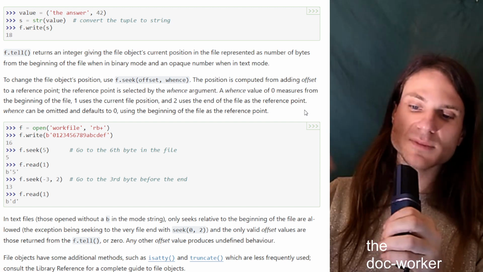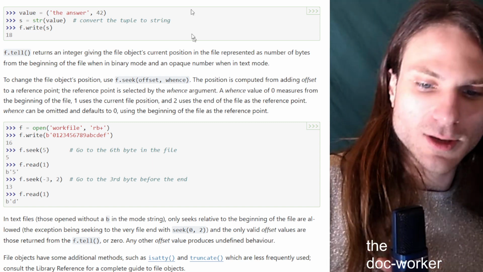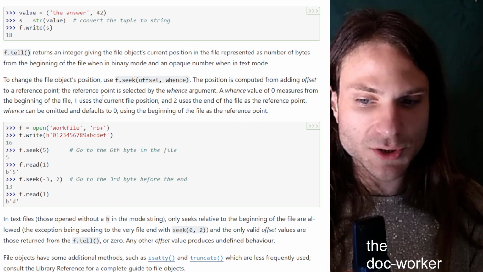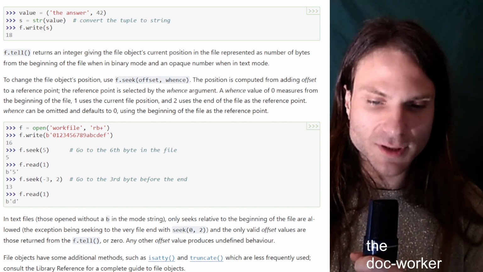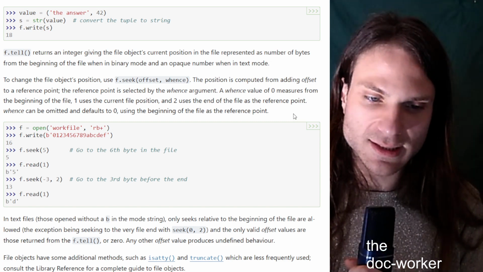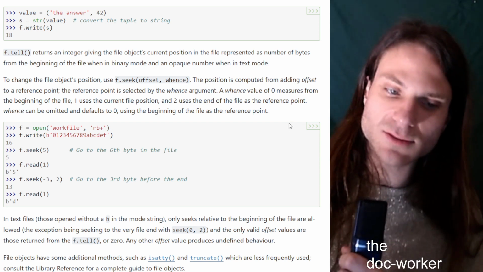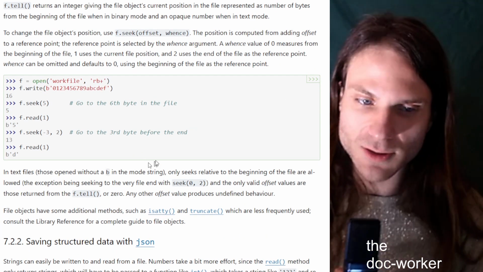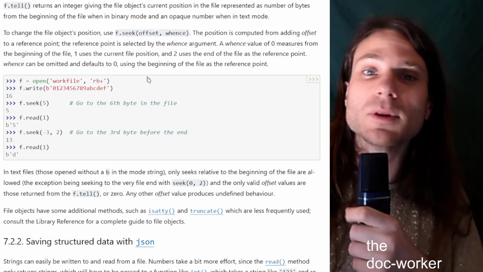I came from 0. Story of my life, man. 1 uses the current file position, and 2 uses the end of the file as a reference point. Whence can be omitted and defaults to 0, using the beginning of the file as the reference point. So if you don't specify from whence it comes, it will just assume it comes from the beginning.